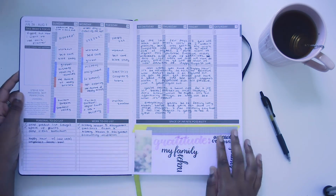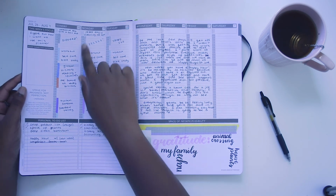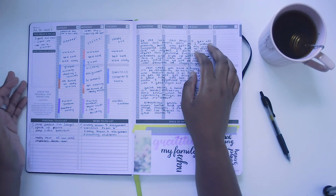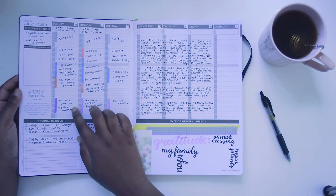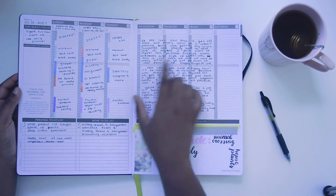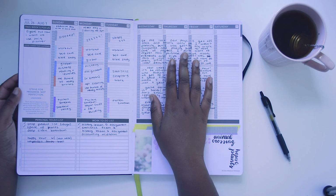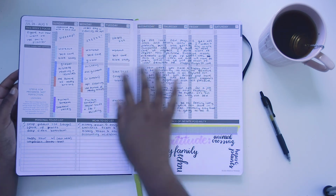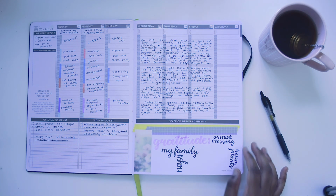And then this was my first ever weekly. So I initially started out, and I still use this color system. I have a little card taped up on my computer in front of me so I can always see what the colors are. But I'd basically mapped out all of my days, and I was like, this is what I'm gonna do here, blah blah blah. And then on these days where I didn't use my Passion Planner, I ended up not writing anything and planning it out this way. So I decided that I was gonna journal, and my initial plan was to do that everywhere, but honestly that's not gonna happen.